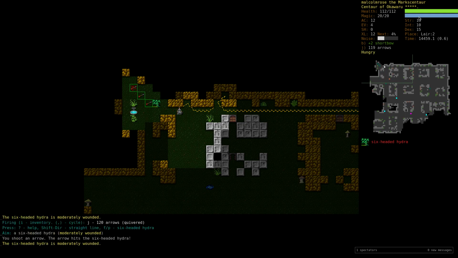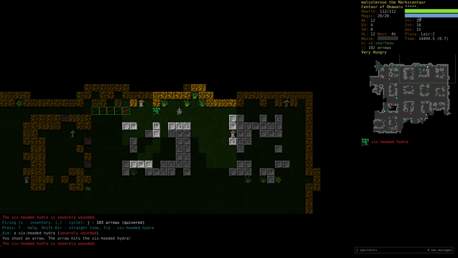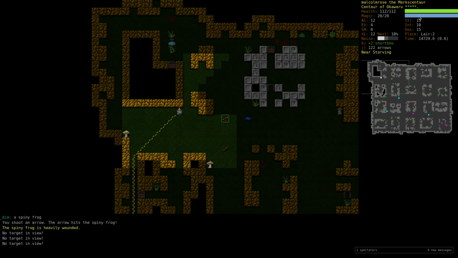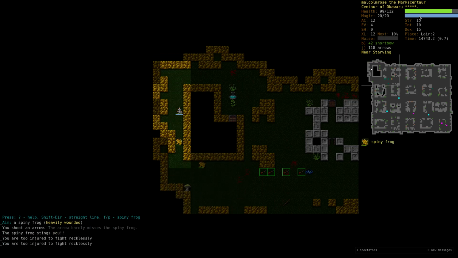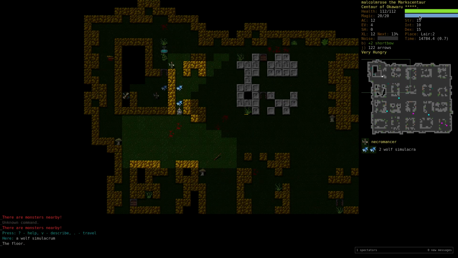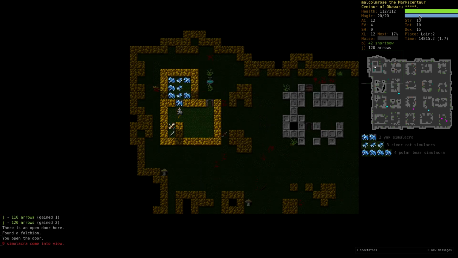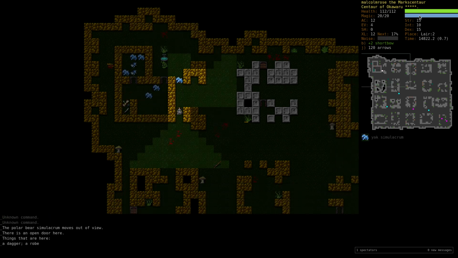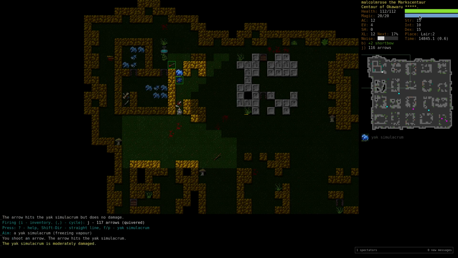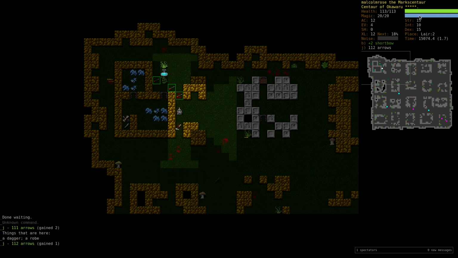Okay, got this Hydra here. It took quite a few shots, but, you know, we took it out. Simulacrums. We do not have our cold, so this is the kind of thing we want to be very careful around. They die easily. They can also do really high cold damage.